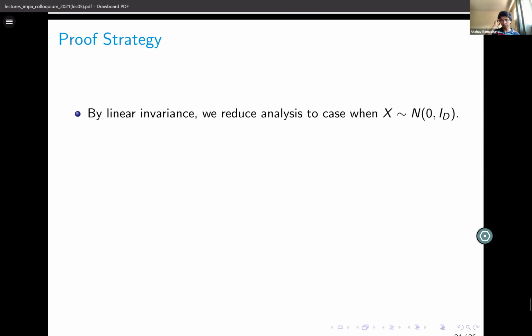And what's our proof strategy? Well, based on what we've seen so far, we have a nice analysis of tensor scaling when the input is strongly convex and the error is small, right? So we want to study random inputs. That's the game we have, because our inputs, as we mentioned, we can reduce by linear invariance. We can reduce to the case when you just have identity covariance, right? So recall that that's because, again, the MLE and the relative error measure are invariant in the same way. So you could just study when the input comes from a standard Gaussian.